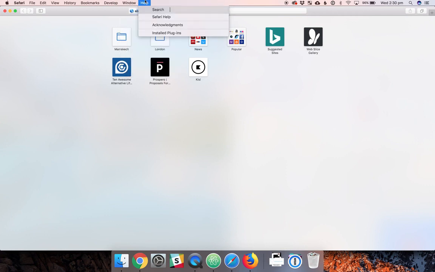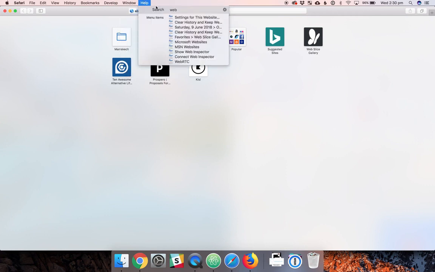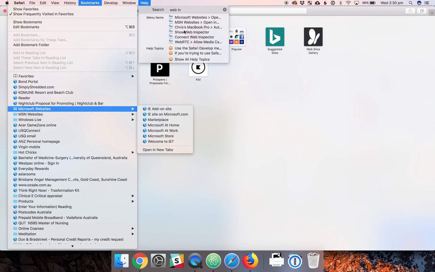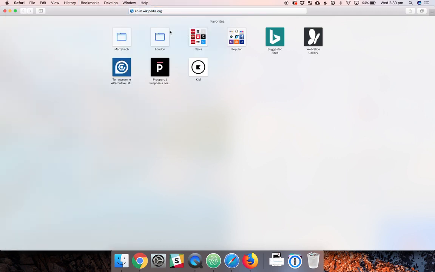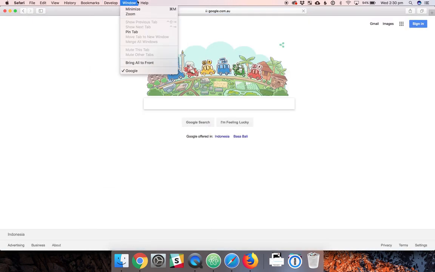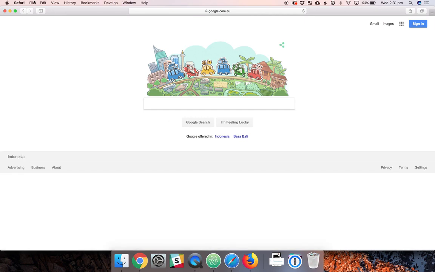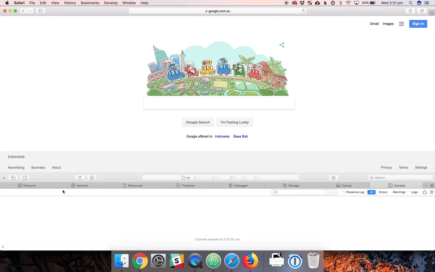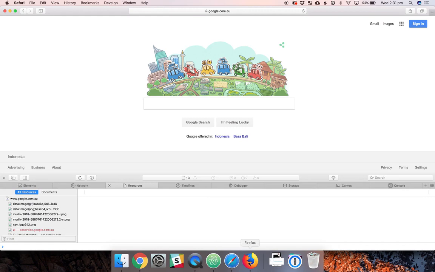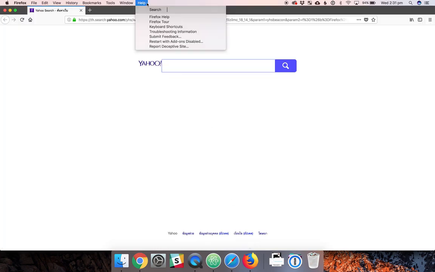Safari, I believe it's called Web Inspector. Show Web Inspector. No, I think we need to go to an actual page first. Let's just go to google.com.au, show Web Inspector. And as you can see down here, we have a similar interface. And on Firefox, what do they call it?